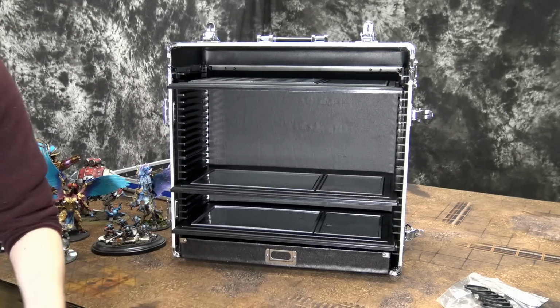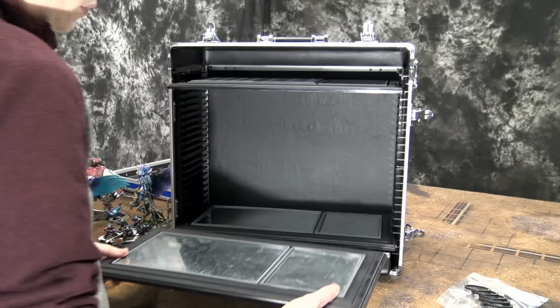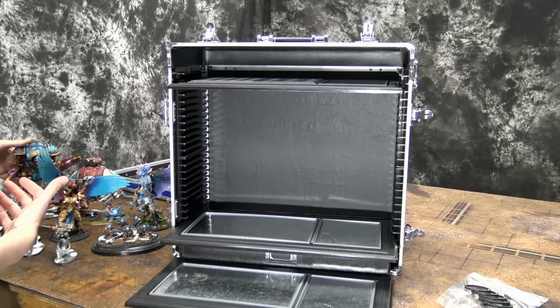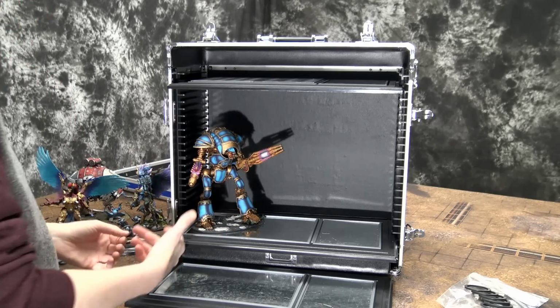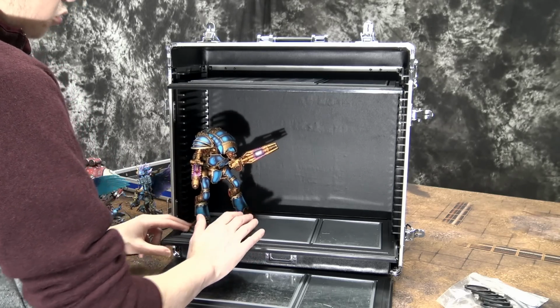So we're gonna pull this one out because we didn't need that to show you what we want to show you here, and we're gonna pull this one out because we're just gonna go in from the bottom here and build up. I want to show you how much space this thing can hold. So first off, we're grabbing the Night Titan. This is the Thoracis pattern, the big boy from Forge World. You can see it fits right in there perfectly onto the double spaced tray.